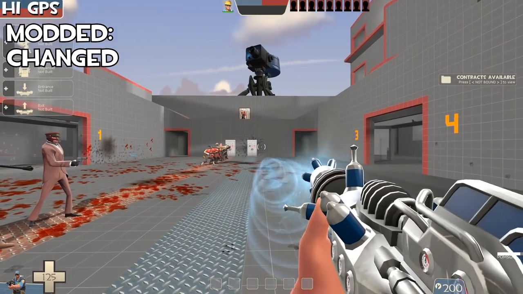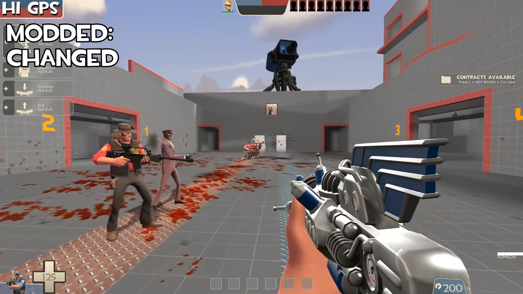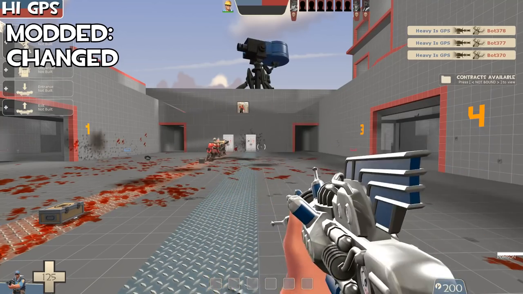The Bison and the Pomson are now identical. The Pomson no longer drains any kind of cloak or Uber from anybody, still penetrates, and it just shoots faster. I would like the projectiles to move faster, but I need a coder for that.